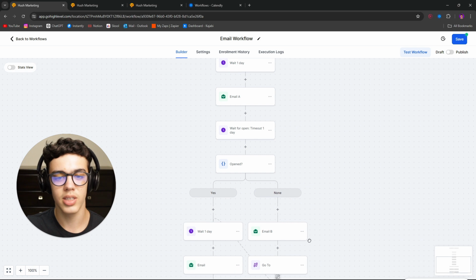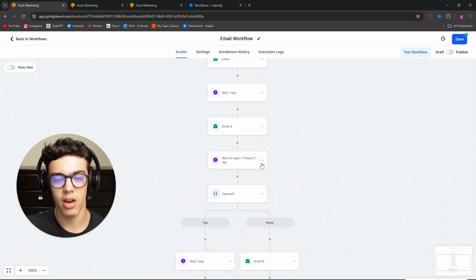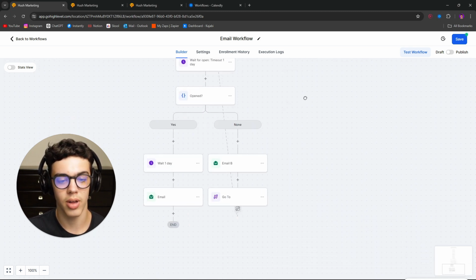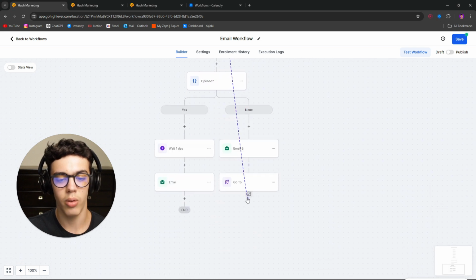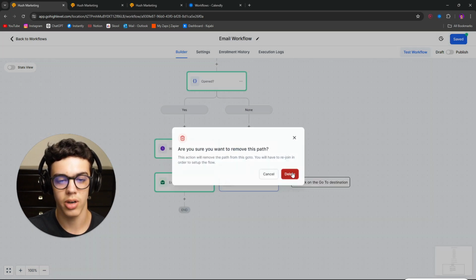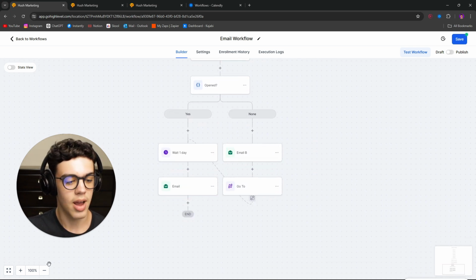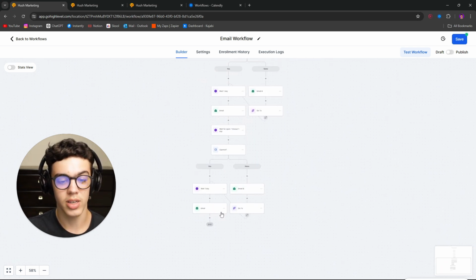Next, after this, really, you can just click copy. I didn't even know this was a feature for a long time, but if you click the dots here and click copy all actions from here, we just click copy, and now it's the exact same thing there. The only thing that we'll need to change is the go to. We're going to need to remove that path and change it to right there. Now you're basically done. I'm going to actually delete this.